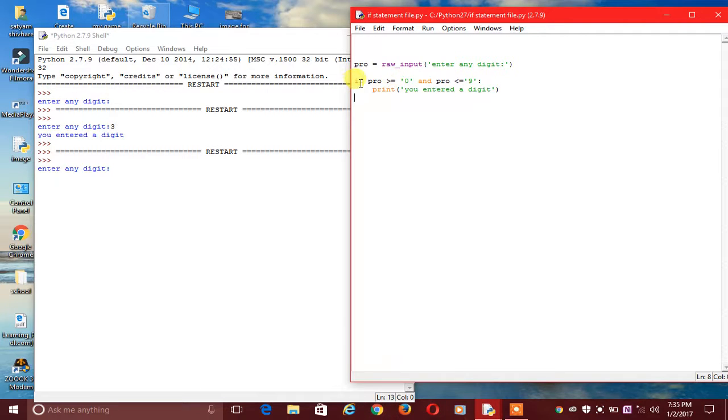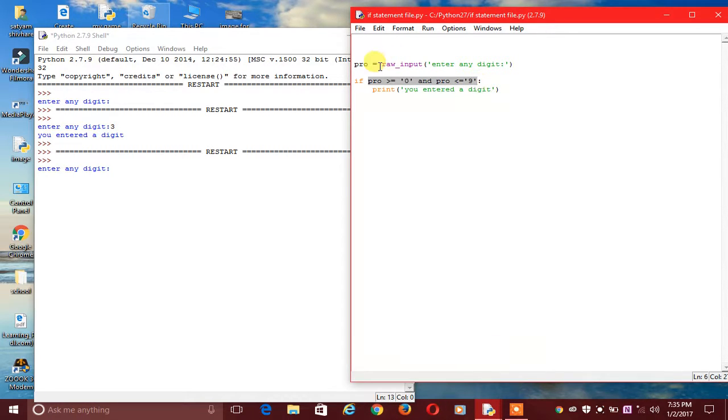As I have given this conditional expression, if pro is greater than or equal to 0 and pro is less than or equal to 9, remember that these are not actually digits, these are actually strings, and if you try to divide them or multiply them or add them or subtract them, it won't work.